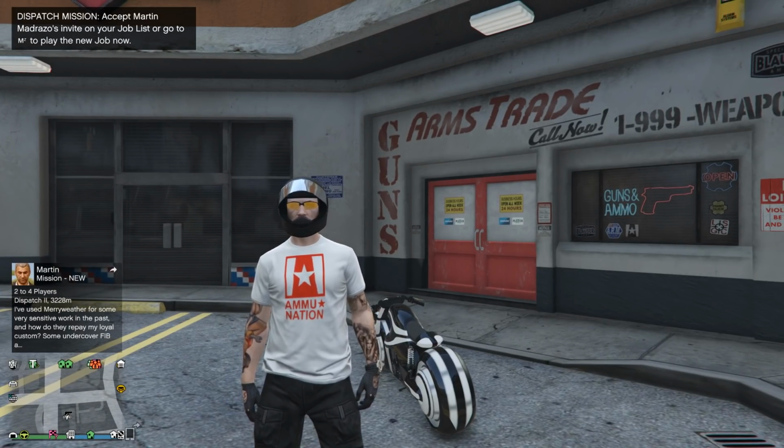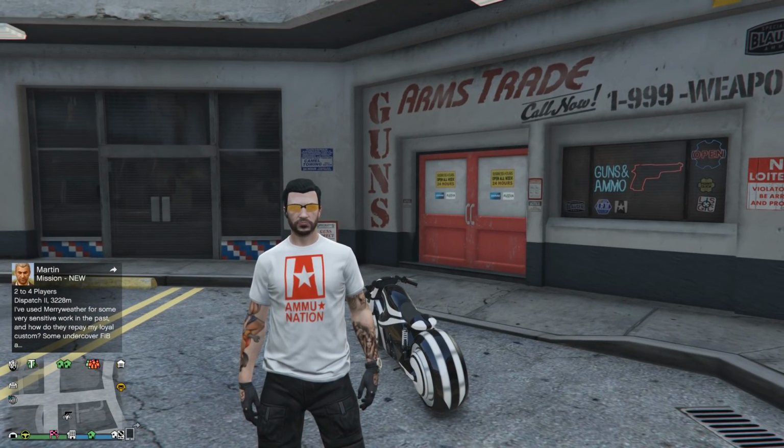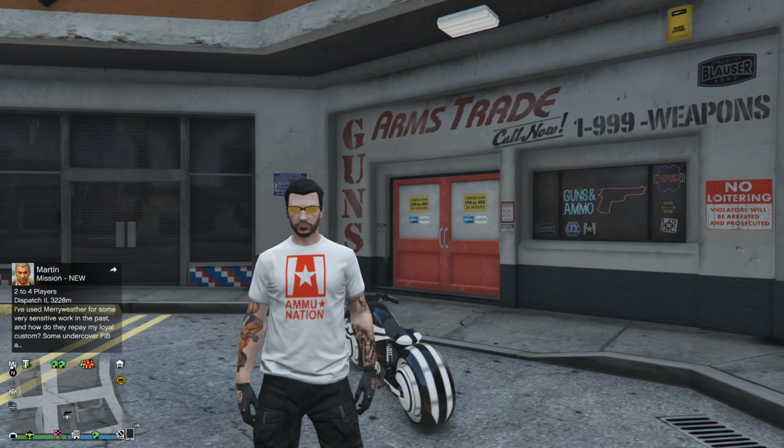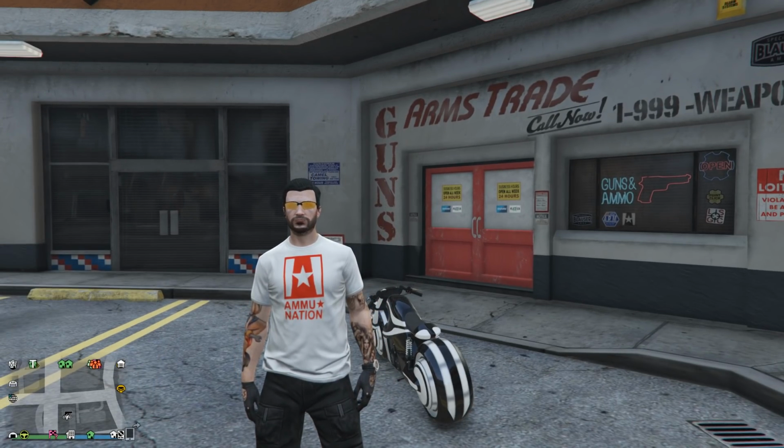Yesterday, I meant to get this out last night, Rockstar brought out a new Newswire for us for this week. So you might want to log in and get some new t-shirts, like the ammunition t-shirt that I'm wearing right now. So let's have a look at that Newswire and we'll come right back.